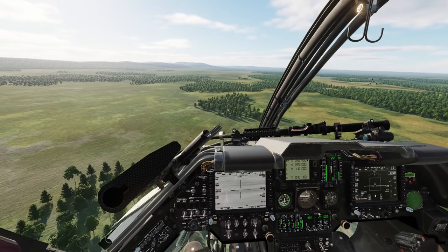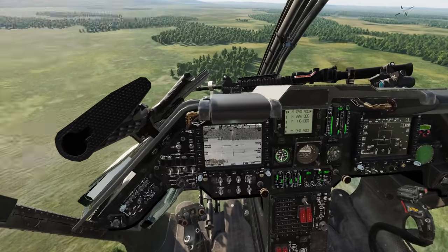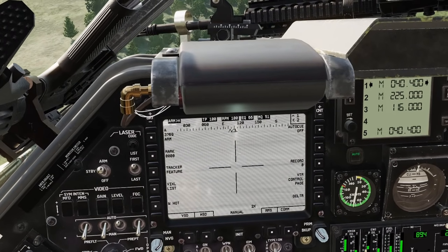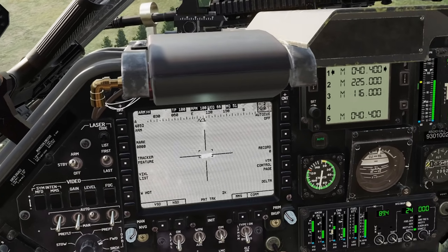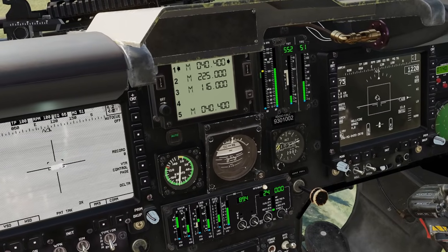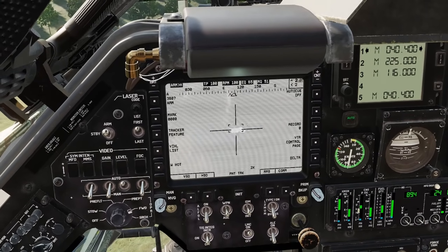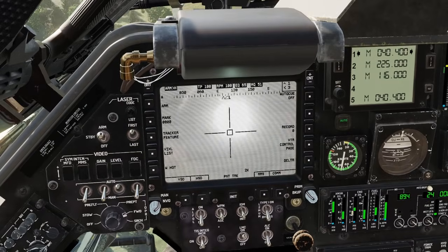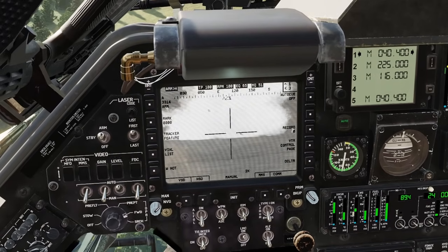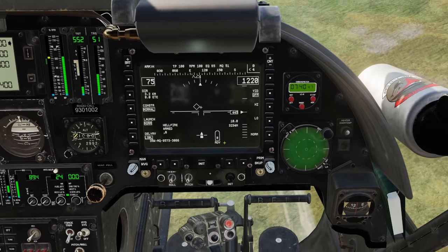So we've already got a missile ready. Just find a target. Same thing that we've been doing. I'm going to acquire that target, put a point track on him if I like. I'm going to lase. I'm going to make sure that we're in range. We are in range. I'm going to tell the other guy to fire. He's going to fire. Missiles away. And target destroyed.